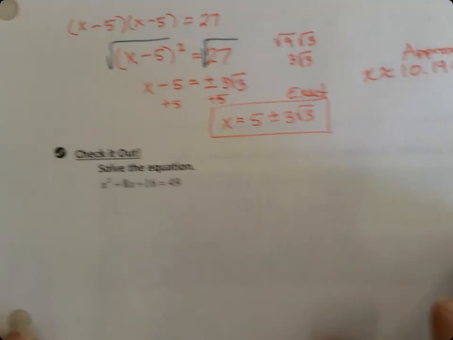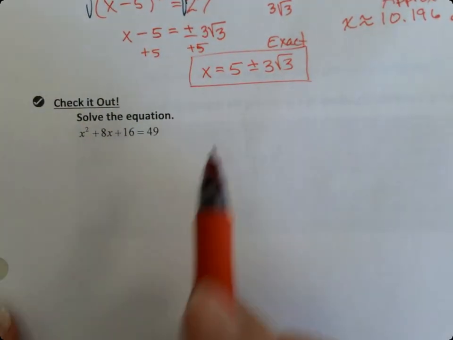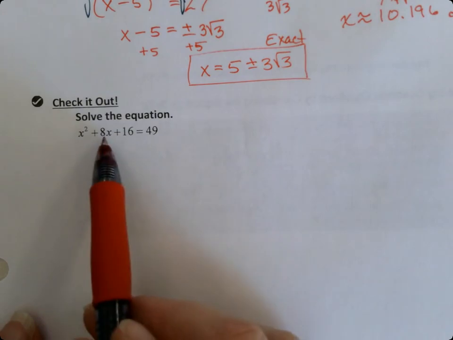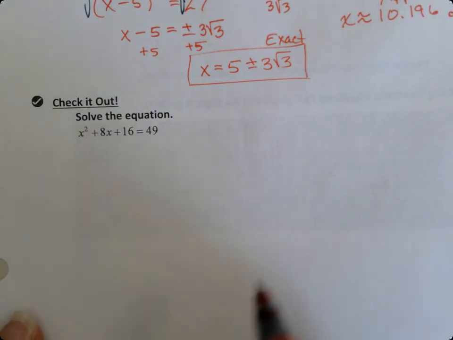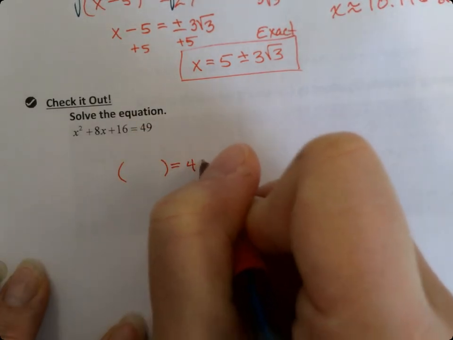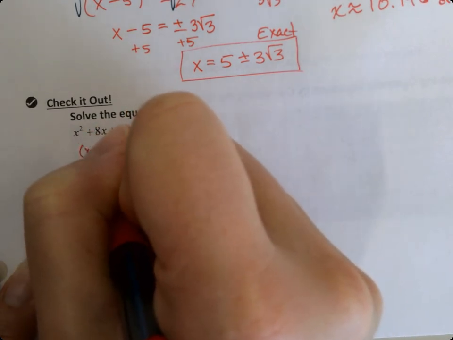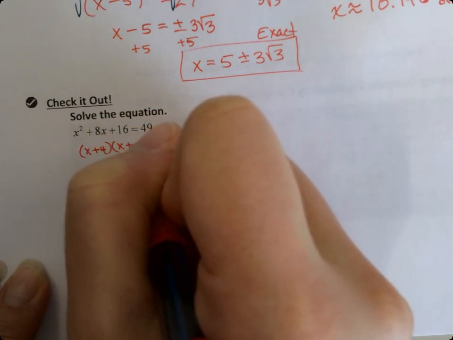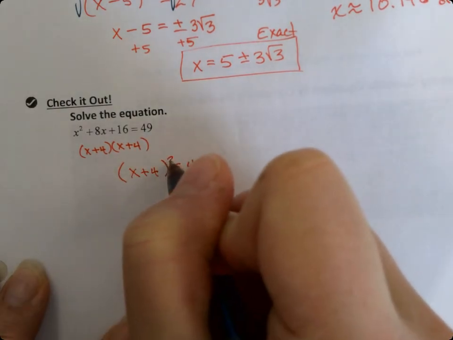Okay, so this one's the same idea. Go ahead and take a second and solve using the square root property. Obviously, I can't get this by itself and take the square root, so I'm going to factor it. Take a second, factor it, see if we agree. I think it's good to show this just to double check yourself in your signs. Make sure that all works, and then write it as a perfect square.